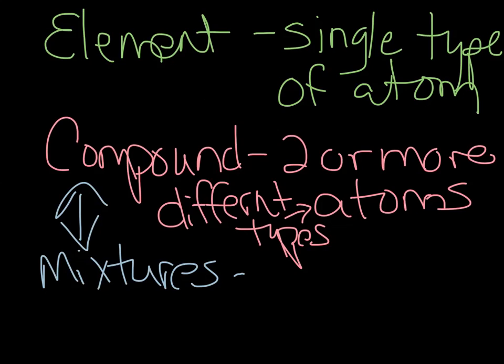Last point on mixtures. The thing that makes it obviously a mixture is you can see the different substances in it. Say you look at a handful of soil. You're going to see the different components within that handful of soil, and so that tells you that it is a mixture.